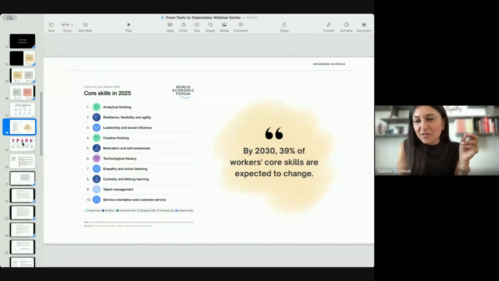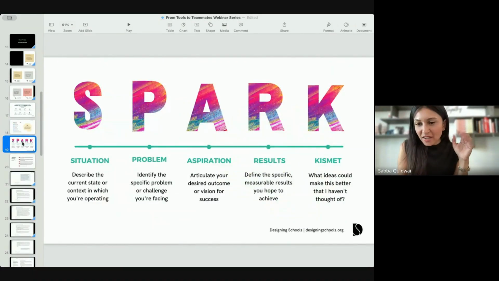But one of the things we have to look at now is, okay, that's a great idea. How can I do this? The framework I want to share with you today is called Spark. Spark basically means you are prompting the human before the AI. Many times when people use AI tools, we go right to the AI: give me this, summarize this, create this. But we believe before you go to AI, first you have to talk to people. And you first have to do some of these different things.